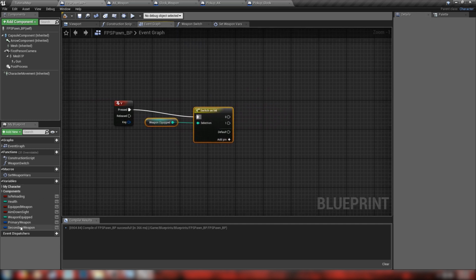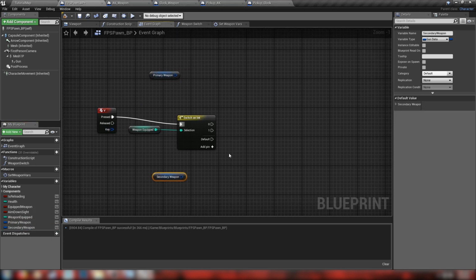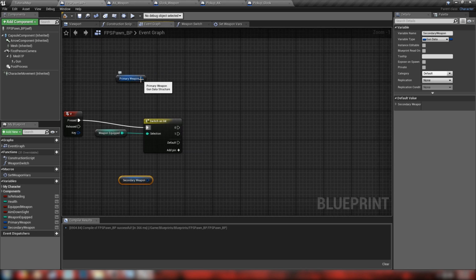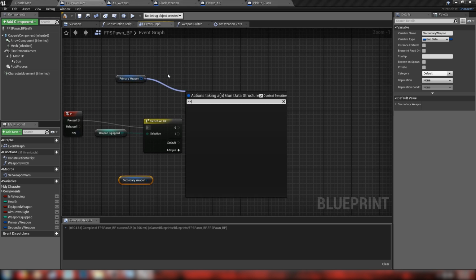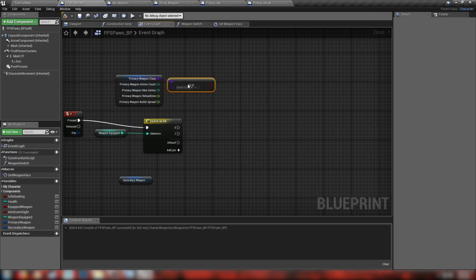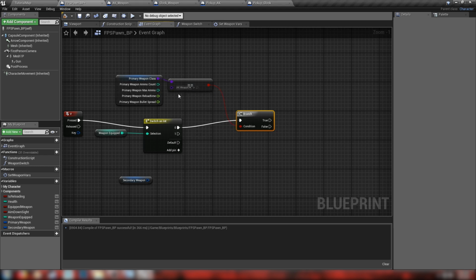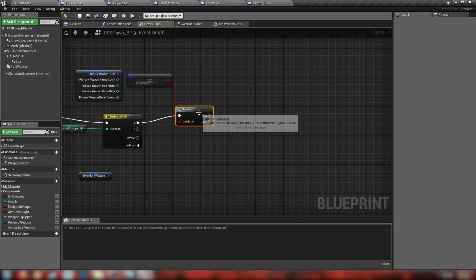And the way that we do that, let's grab our primary weapon as a get, and our secondary weapon as a get. And, well, we'll build out just the primary weapon for a start. So we'll come out of here into an equals. That's not right, we need to split this first. I just don't want the class. Equal class, we'll get a branch and plug this in. The class that we want is the AK. So if we're holding the AK, we'll be able to move forward, and that's where we'll go true.